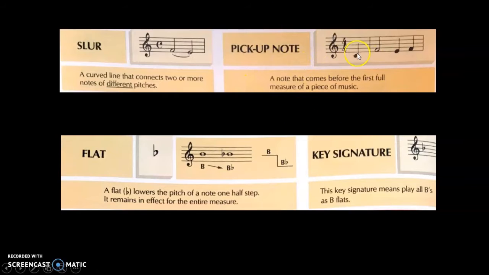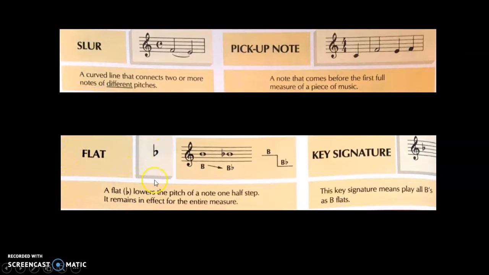Pickup note. There is a note before the first full measure. And so remember, we got to think about, well, is that a full measure? No, it's not. And then if it's only 1 quarter note, that means we're missing the first 3 beats. Beats 1, 2, and 3. So this would tell us that we come in on beat 4. If there were 2 quarter notes here, then you would have beats 4 and 3, and would be missing beats 1 and 2. So then you would come in on beat 3. So this can change. You can see as many as 3 beats in 4/4 time, or 1 beat like we see here in this example.